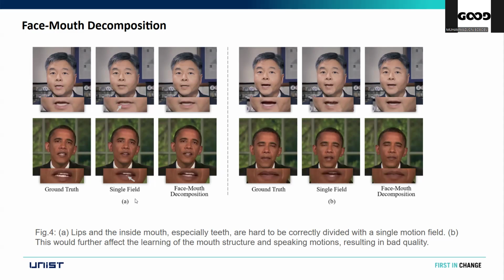The single field model is also good in terms of generating synced results, but it might be better aligned if we use mouth decomposition. So this is just some qualitative result of how face mouth decomposition really helps in reconstruction.